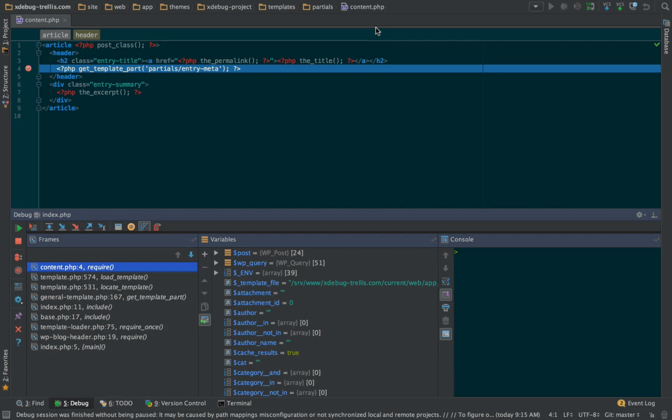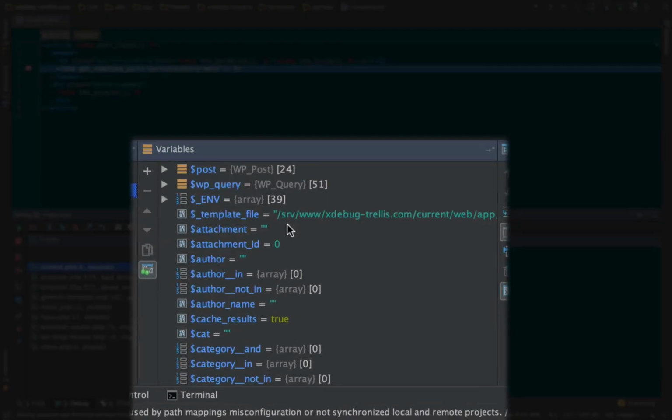What's cool about this is that it gives us a lot of options. We can see things that we wouldn't otherwise be able to see because all of the variables of the request have been populated and we're able to see them. You want to know how? Down here, Xdebug is communicating with PHPStorm, letting PHPStorm look into all of the variables that are currently inside of the request and what their values are.